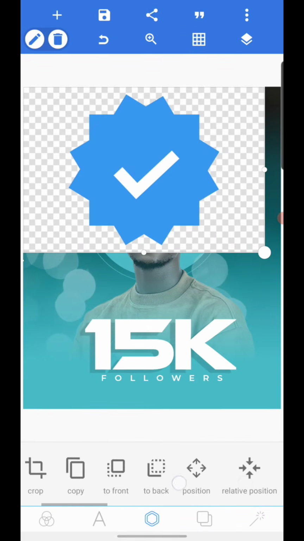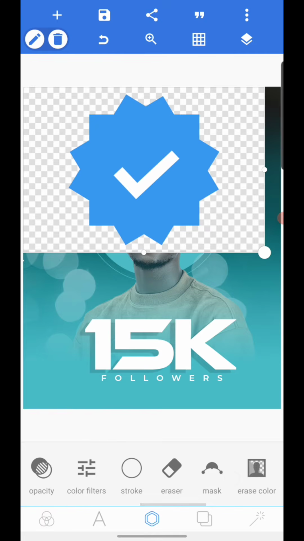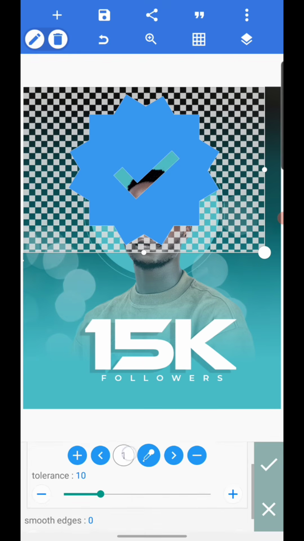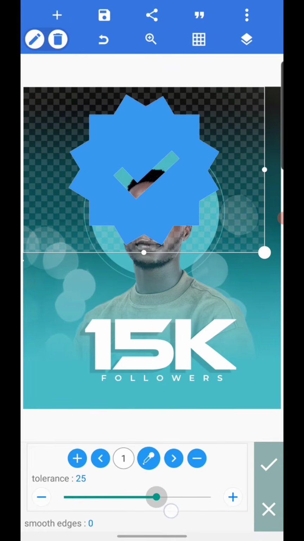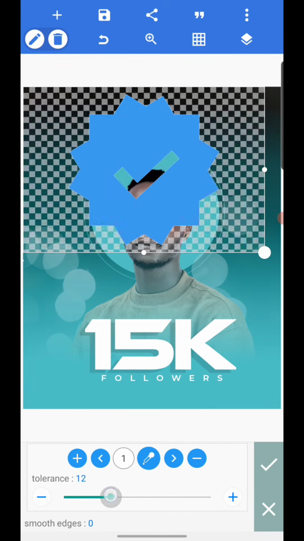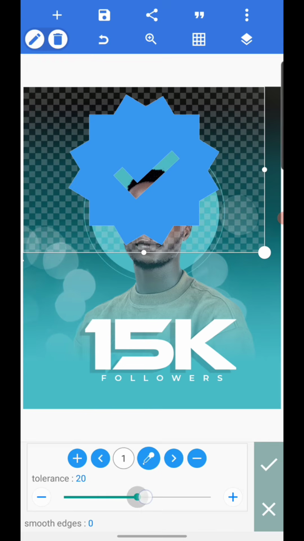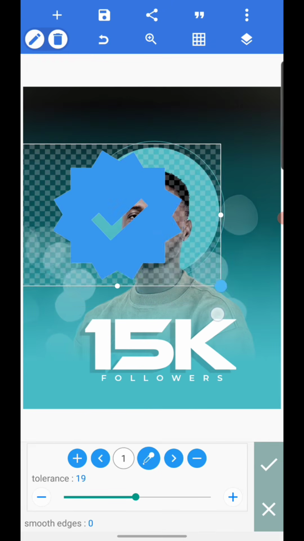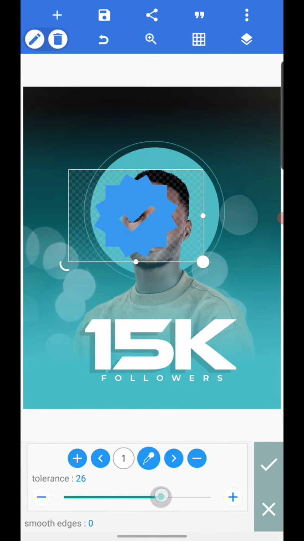Oh, it's not transparent. It's not a PNG. I actually downloaded it as a PNG, but obviously it's not a PNG. That means we have to do some editing here. Oh, that's going to take a little bit of our time.